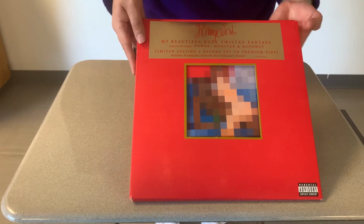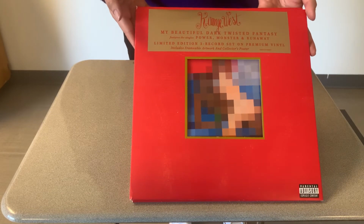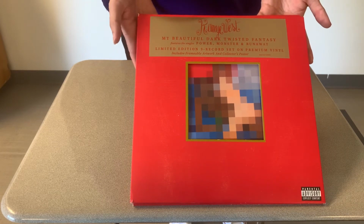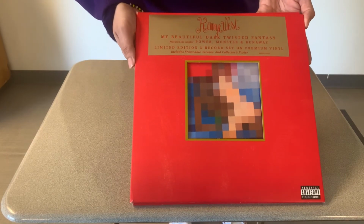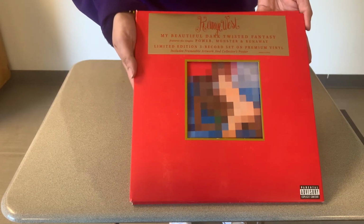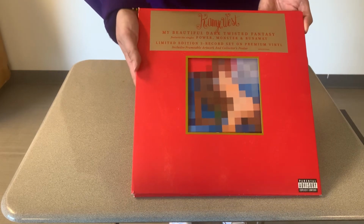I'm also kind of curious to know, where do you rank this in Kanye's discography? I feel like a lot of people say it's his best. I would kind of have to disagree. That's just my own personal taste. I feel like he has at least 2 other albums ahead of this if I were to rank his discography. One of them would probably be The Life of Pablo, but that's just my opinion. Let me know what you guys think. I'm definitely curious to see what your thoughts on that are.